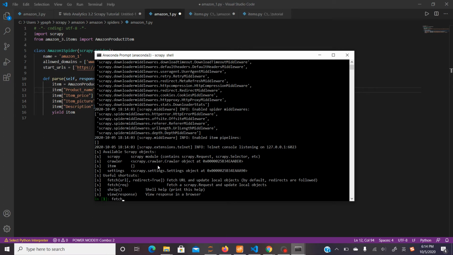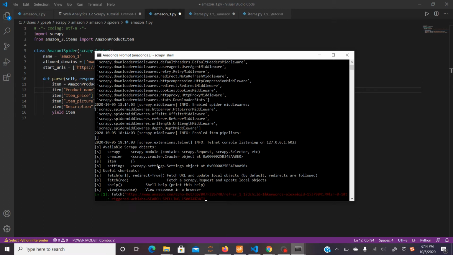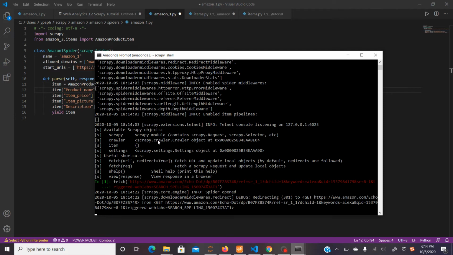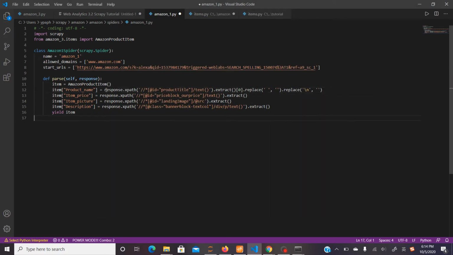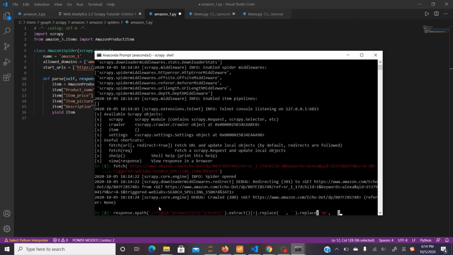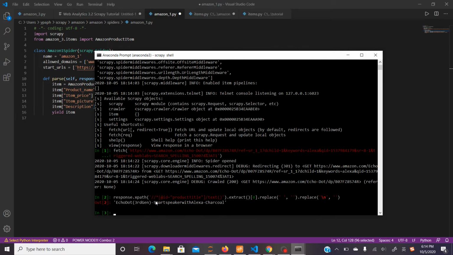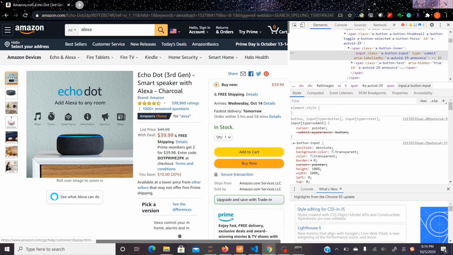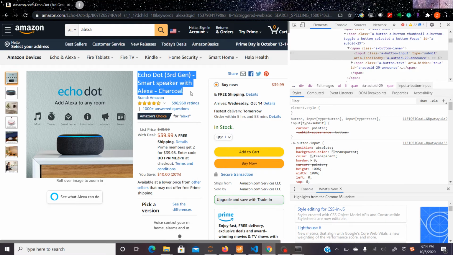The first step, we fetch the web page. Then we copy and paste the code one by one into the Scrapy shell to see if we actually get that piece of information. You can see that we get something like this. So we'll go back to check. Right, it's called echo dot blah blah blah.